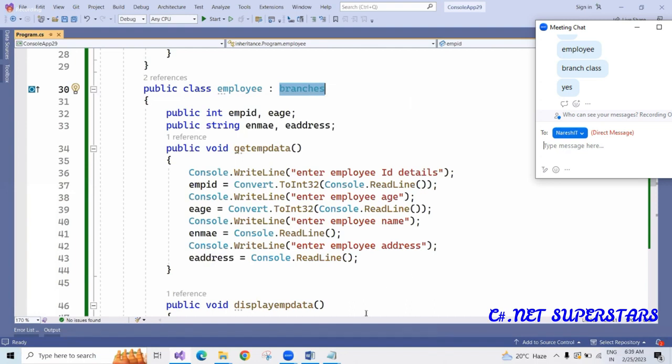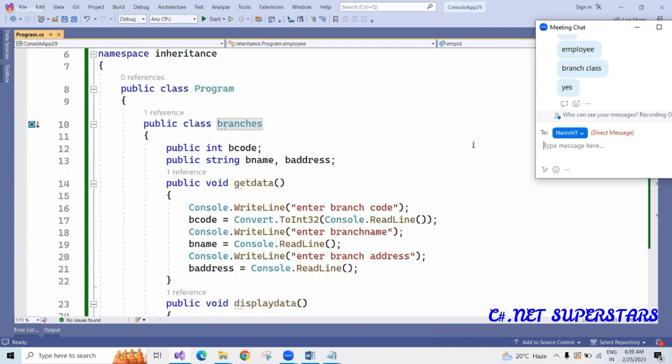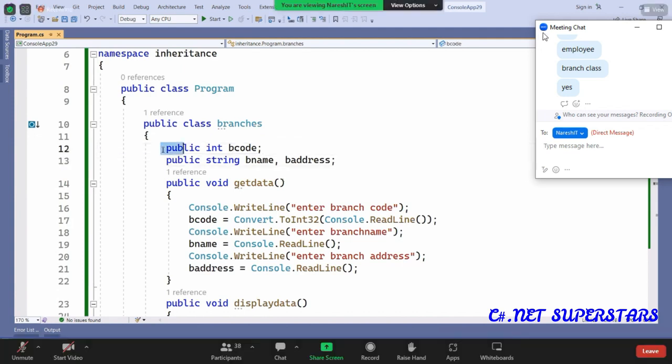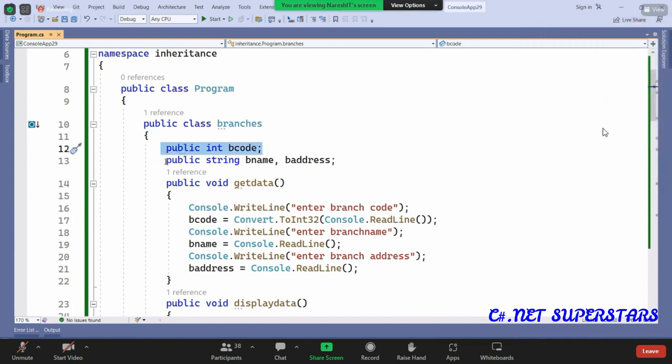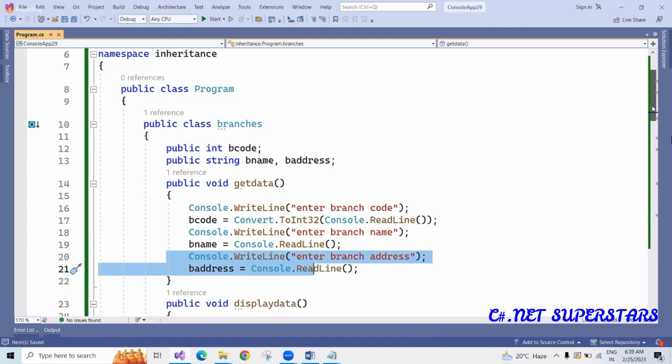So guys, any questions now? So now I will explain the program. See, it's a normal program again, so you people can easily understand. We have one variable. Here we have two variables with string. So I'm trying to enter branch code, and after that we are doing unboxing here or typecasting. Similarly for branch name also we are doing the same. After that branch address. This is fine. Now we have variables.